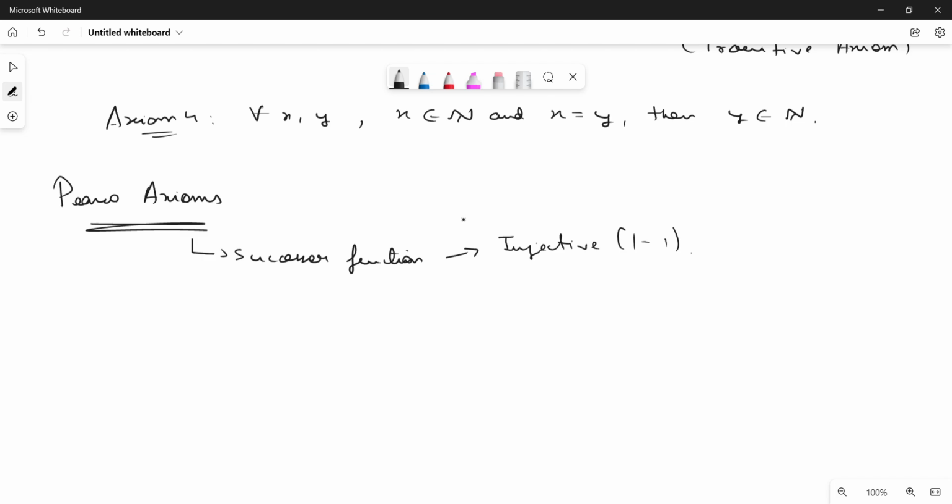Okay. So using this function, we will be able to generate the whole set of natural numbers which we actually know. Okay. So let us start with it. The first axiom under Peano axiom is that 0 is a natural number. Now what is 0? 0 is a symbol to signify emptiness or nullness, voidness. 0 means nothing.